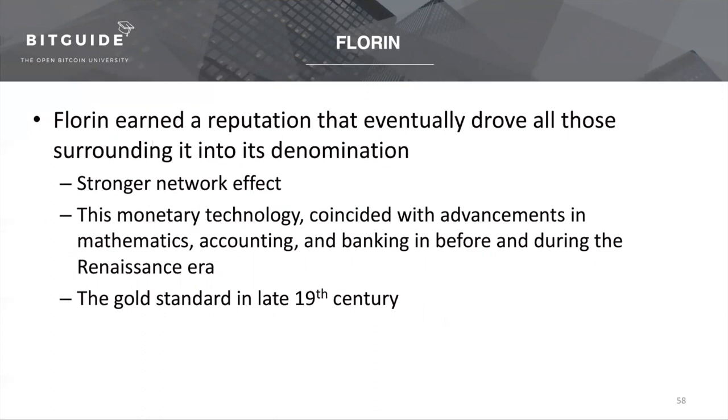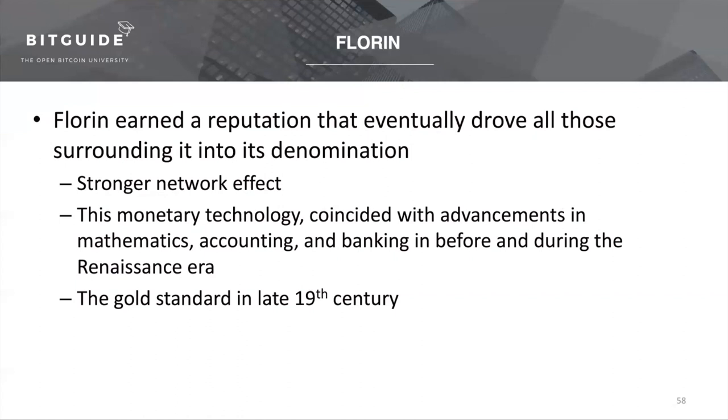Basically, as one coin becomes more and more trustworthy, it makes no sense for people in that region to use some other coin. Too many coins only creates confusion and complexity and friction in trade. And this is also known as the network effect. Money essentially is a network, and the more people use a form of money, the more valuable it becomes, and therefore the more attractive it is to newcomers. So as it grows, it becomes more powerful and even more able to absorb monetary value from all other kinds of money that are out there. So over time, money tends to converge to one.